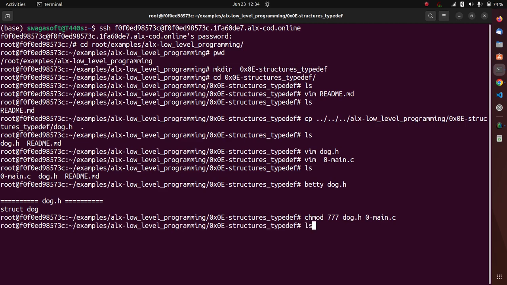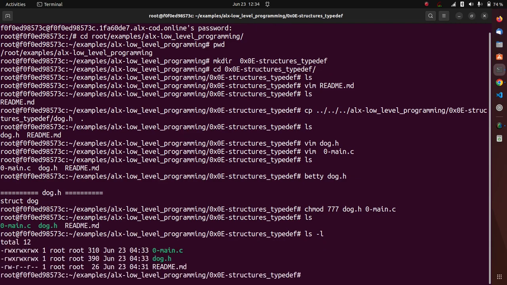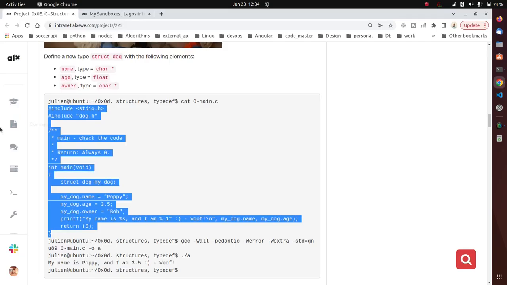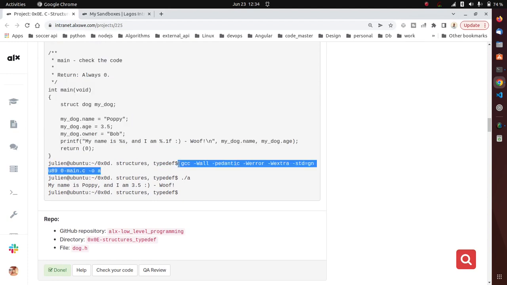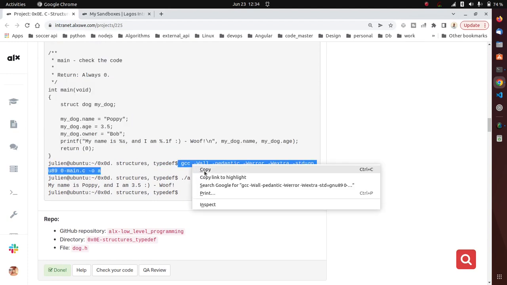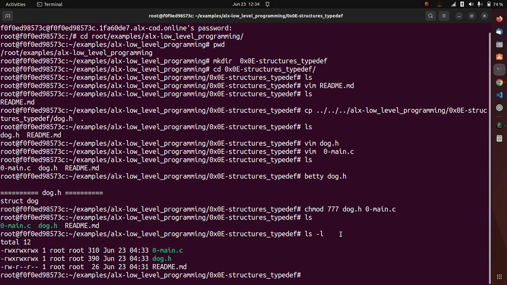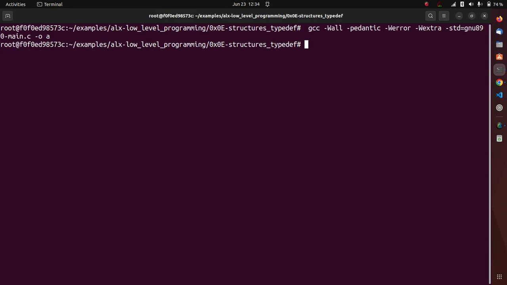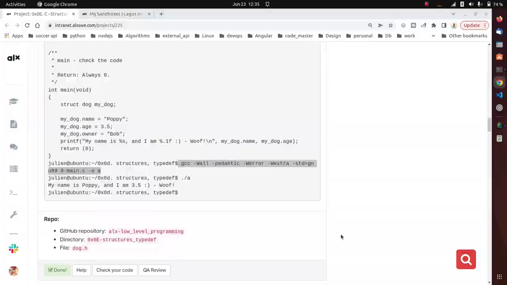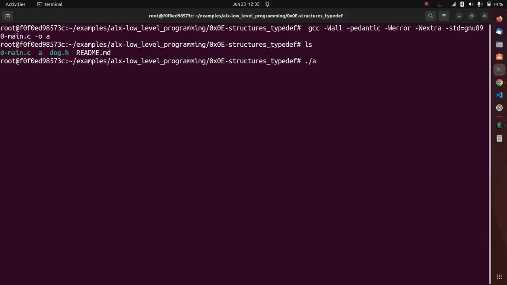Okay, you can see the file permission has changed. All right, so the next step is to run the gcc command, and this gcc command is going to generate a file. The name of that file is a.out. Let me clear my screen for more space. So enter. If there is no error, it means everything is good, and we should see a new file. So now we need to run that new file by doing ./a.out.